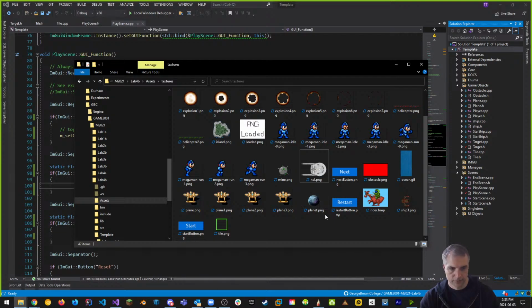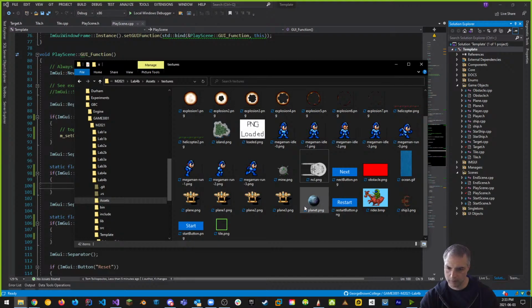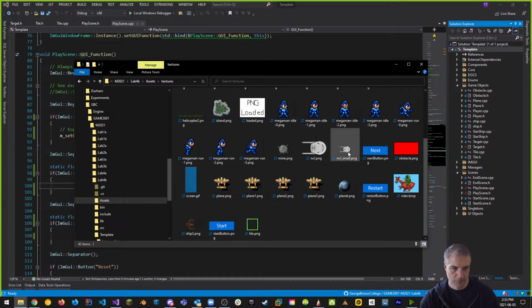And we should see it in the spot. Can I refresh? There it is. There's NCL small. So it's just a smaller version that'll fit inside my grid. So why do this instead of calculating it by scale? I think it's just easier, and it's less computationally expensive. You just load the texture once.